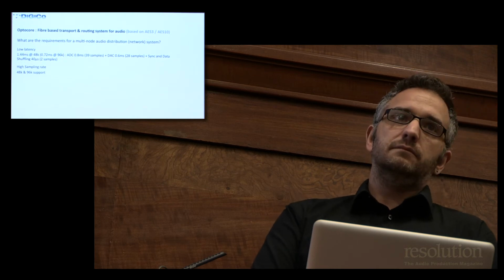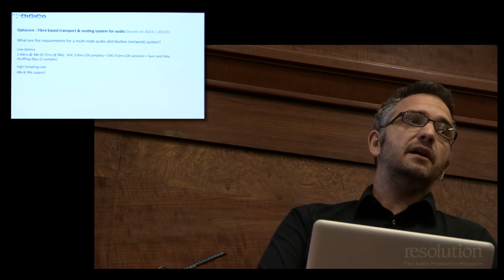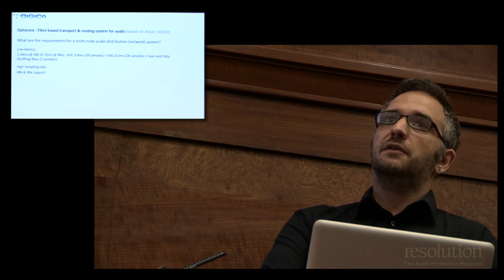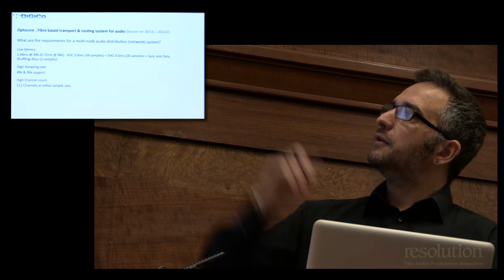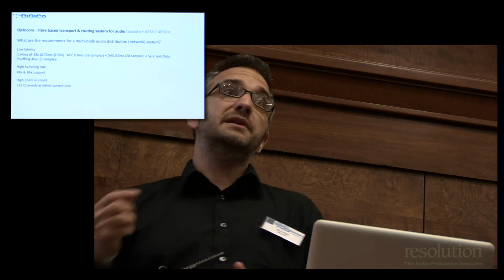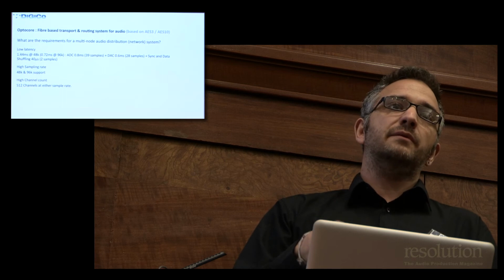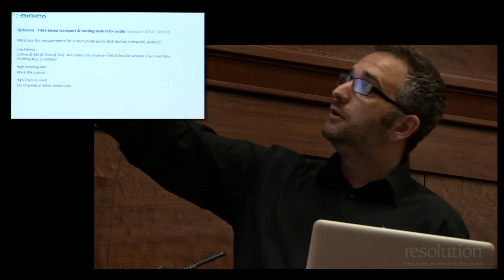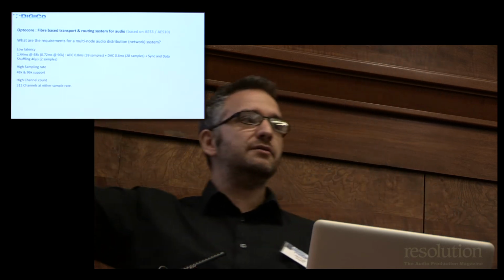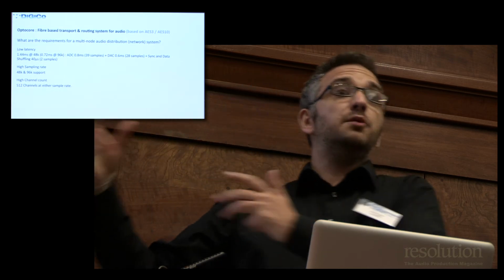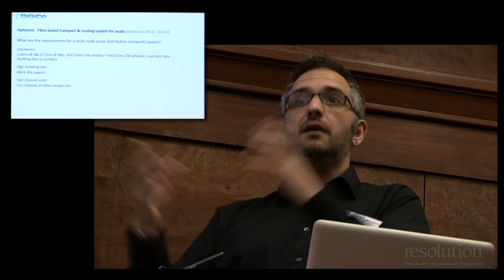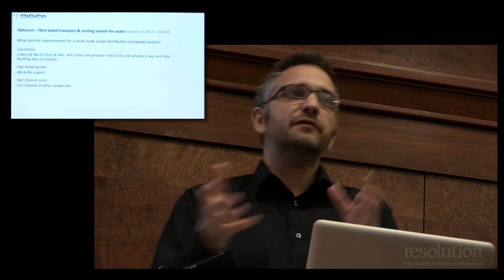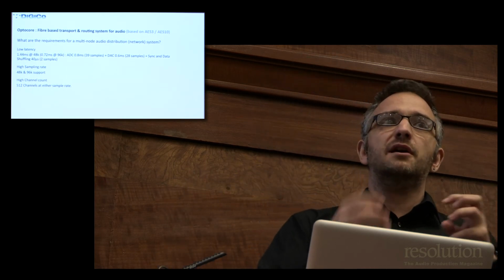Obviously, we need to support 48 and 96K. 96K has become the norm in terms of channel count, but more importantly, the sample rate is the channel count. And the one thing that the optical system allows us to do is to offer the same channel count at either sample rate. Now, you could argue, because we can do 500 channels at 96K, that gives us 1,000 channels at 48K. And yes, you are right. The optical system, if you took it as just an optical system, will deliver 1,000 channels at 48K. But from a production point of view, that's not so desirable.